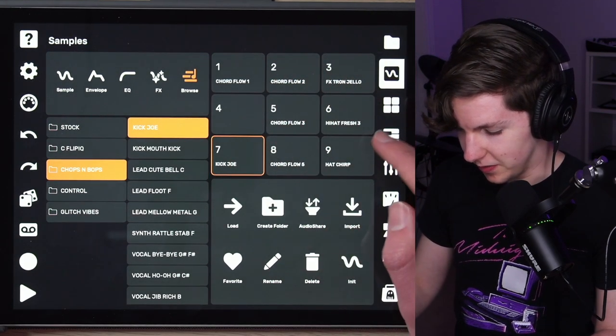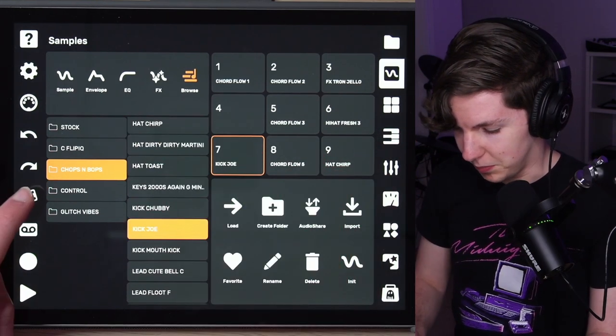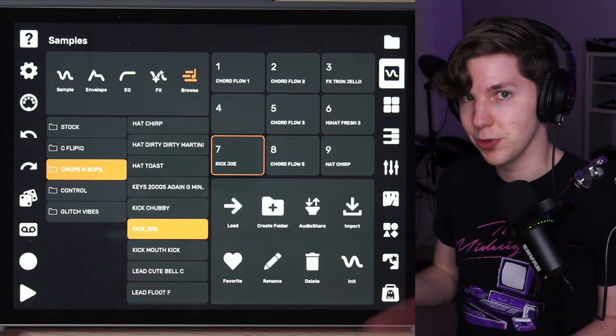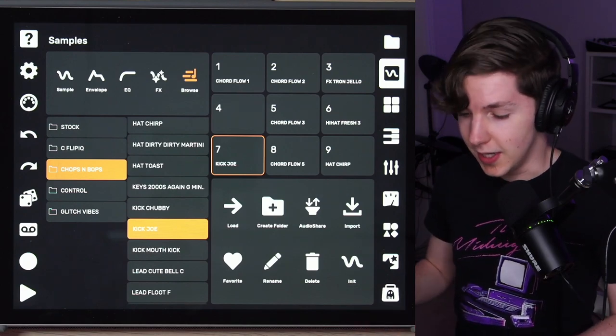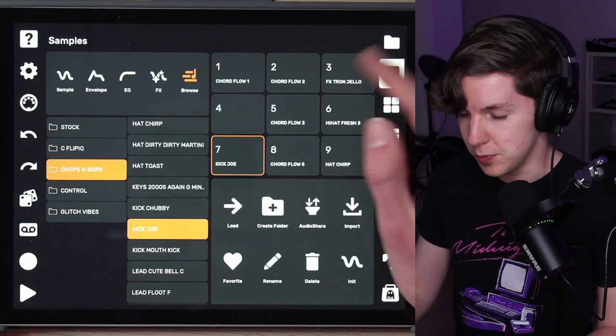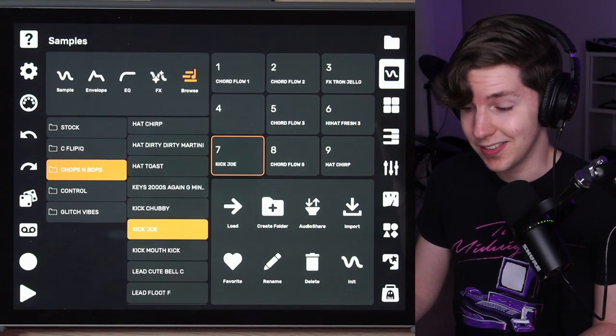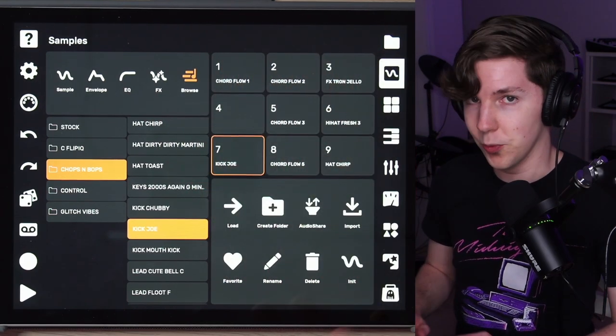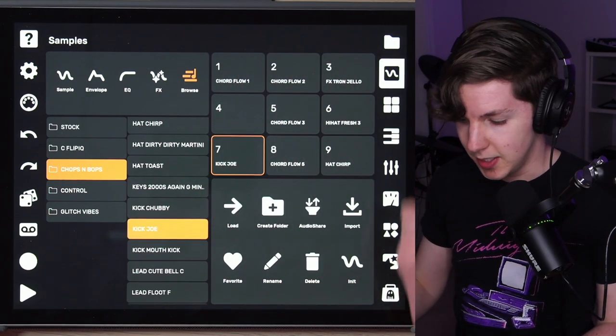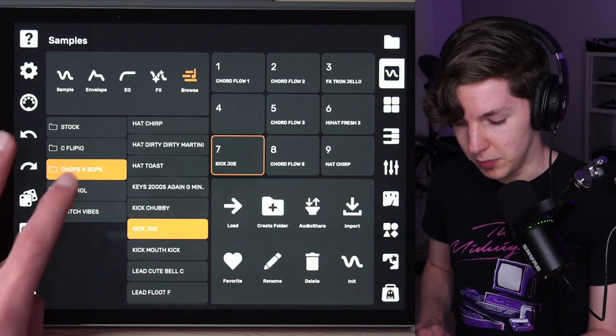That doesn't leave me any room for bass, does it? I'm going to have to be real choosy with my samples here. I wish that you could go full circuit rhythm slash digitact, so on and so forth. Pick your monophonic sampler of choice. I wish you could switch between multiple samples on one track. That would be sick. Or if we had like mute groups. I think I'm just going to do this via a really short envelope and that'll be totally fine. But hey, I can dream, can't I?